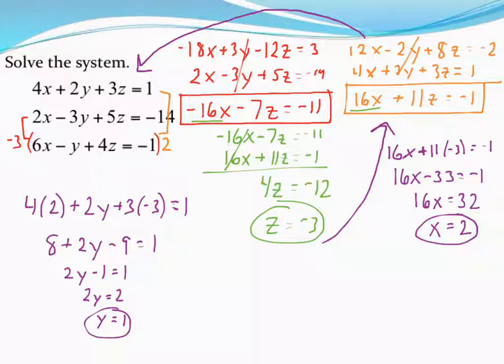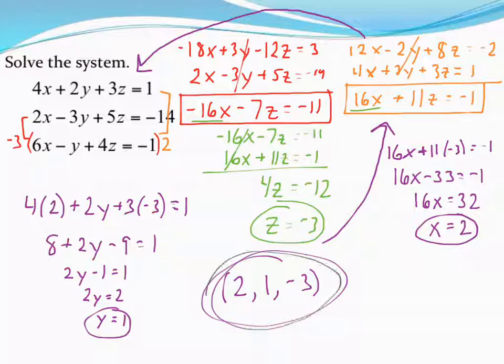So if you gave me those 3 answers circled like the way they were, I would be so proud. I'd say that's awesome. You did a fantastic job on a very long, very time-consuming process. But ideally what I want to do is I still want to write that answer as a coordinate. It's no longer called an ordered pair, it's called an ordered triple, but it's the same idea. So it doesn't matter the order you found them in, it always goes x, y, and z. So our x was 2, our y was 1, and our z was negative 3. So circle that. Ideally that's what I'm looking for. And then be proud of yourselves.